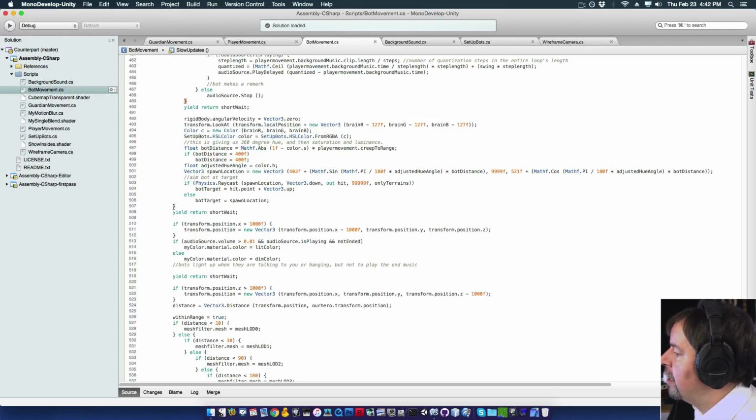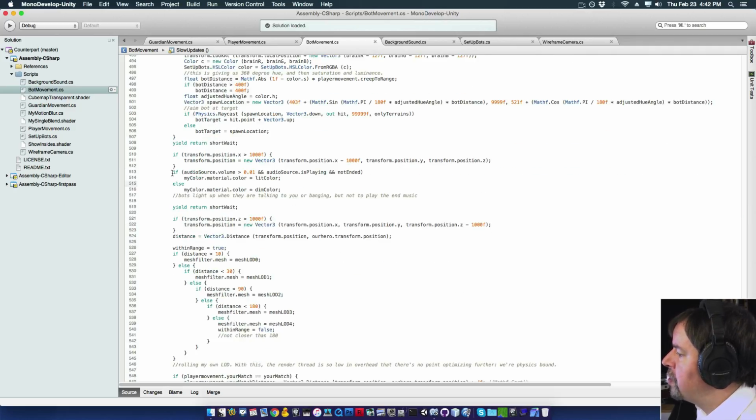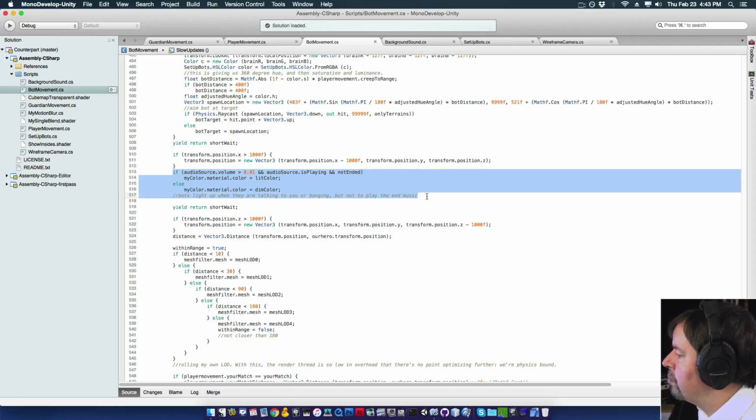And again, we have these other features, positions and things like that. Here's a little detail which also helps them seem like they are individuals with personalities. If the audio source volume is a little bit higher than 0.1, and the audio source is playing and the game hasn't ended, then the color of this particular bot lights up.